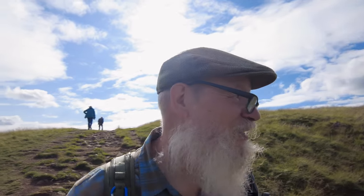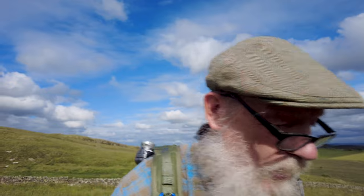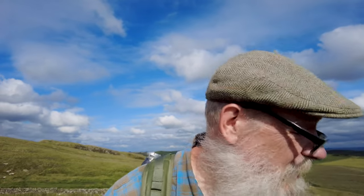So, the weather, I must admit, when I left Keswick this morning, well, no, it was actually this afternoon, things took over a bit and I didn't get away anywhere near as early as I planned. I wanted to be away probably before noon, but it was probably about 1:30 when I got away. Some of it was phone calls to do with work, etc., and I maybe didn't get up as early as I could have done. But that is not one of my strong points, getting up early, and neither is going to bed early. The two tend to go hand in hand.